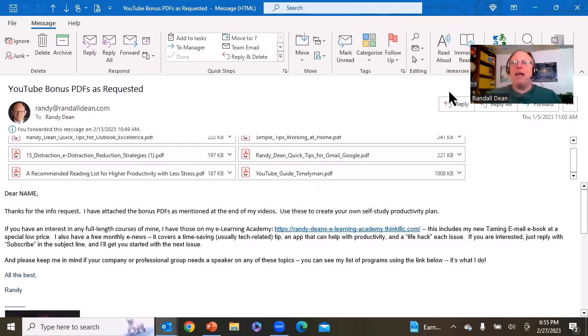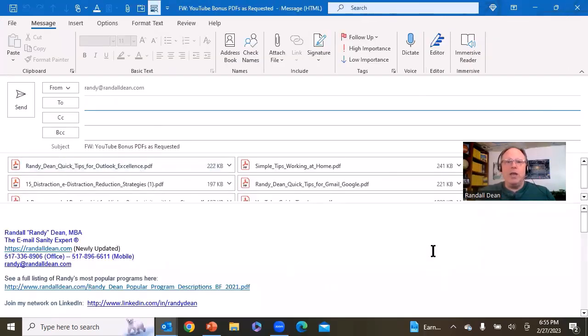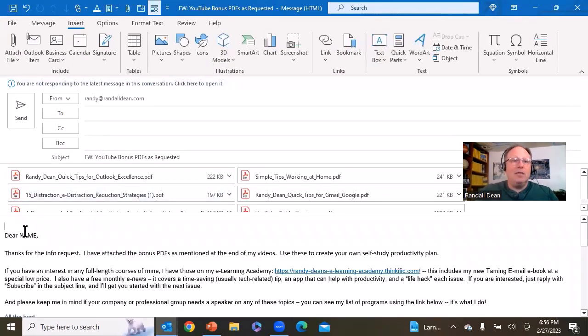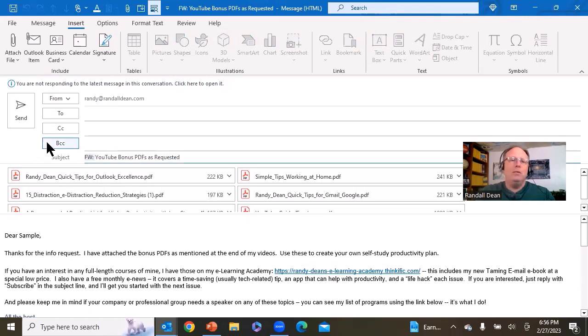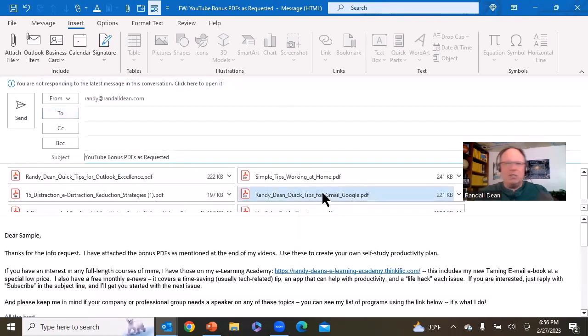All right. But then all I have to do now that I've got this set up like this with all these attachments, all I need to do is hit the forward button and it turns it into a new email. I can come down here and just sort of get rid of all this header stuff. And then I can come down here, double click, dear sample. And one last thing before you send it to sample, get rid of that little FW or RE because that basically tells sample you mean nothing to me. So now you've got basically a personalized email with the information that sample needs with all the attachments. So that's one option. Wait, there's more.